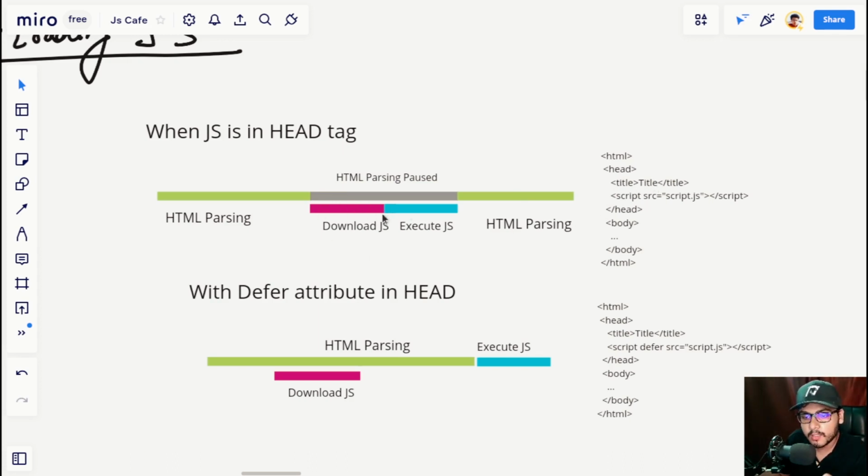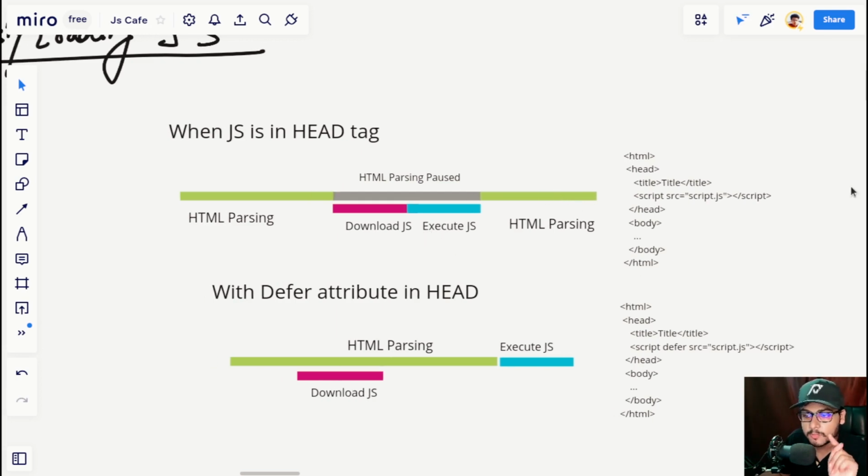After downloading, it will execute that JS, and when the download is done and execution is done, it will move ahead and continue the parsing. It will start from here, then body, then it will finish body, then the end of HTML at this part. So you noticed what the problem is.